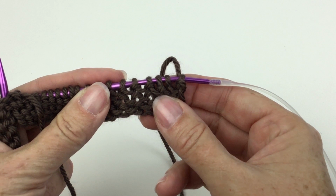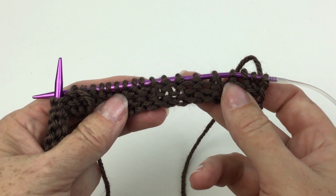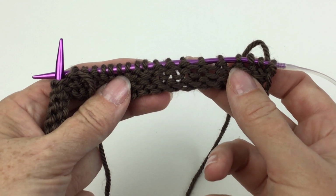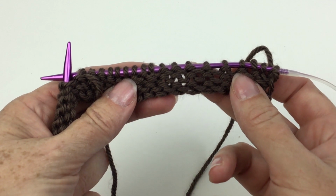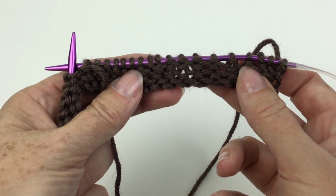There's the other one. So you can see they work right into the fabric. They're not real obvious, and it's just a really nice way to do them when reverse stocking stitch is your face fabric. So we're going to go ahead, finish the third row, and then 4, 5, 6, and 7 are work even in reverse stocking. So purling on the right side, knitting on the wrong side. So I'm going to do that, and I'm going to catch up with you.